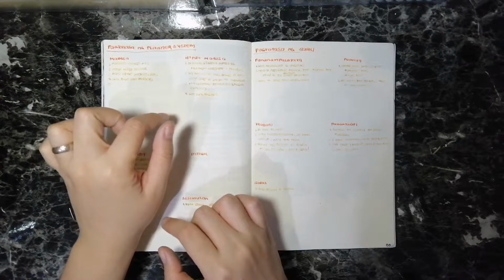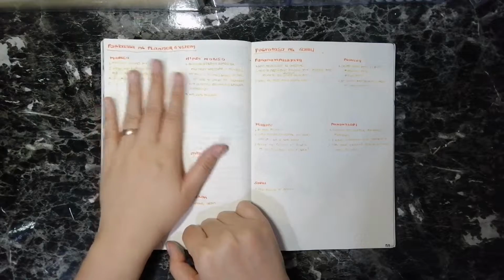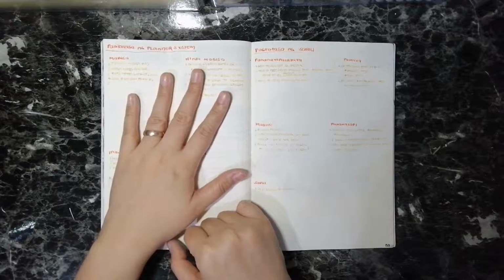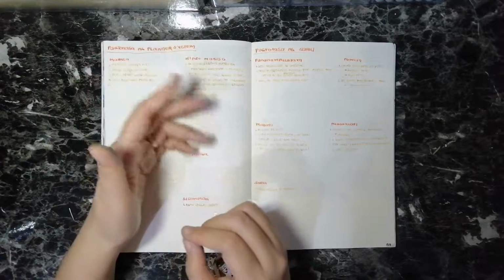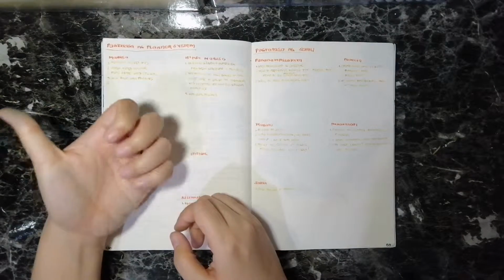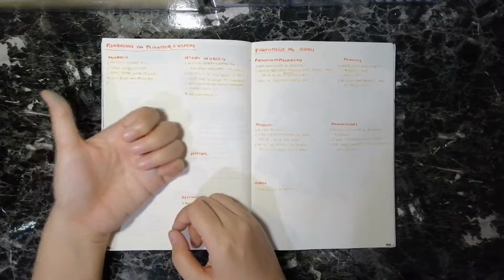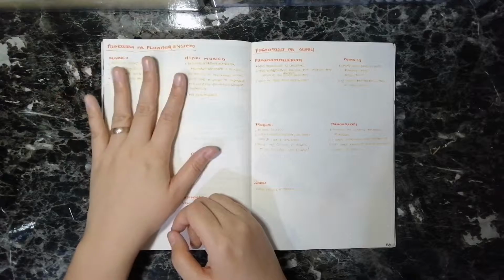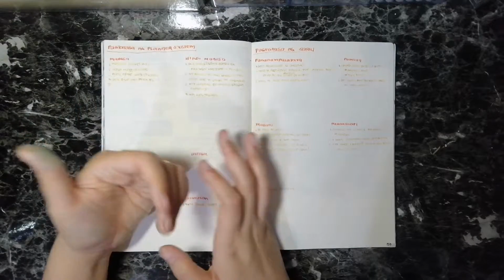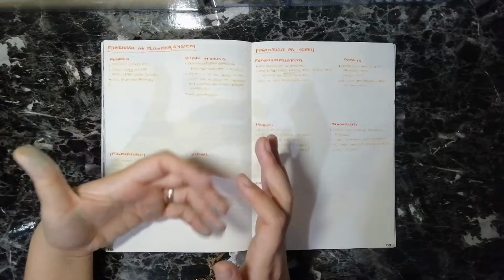I haven't filled out the pages for my October and September. I was so busy and rushing through everything. I had the pages, I made them, but I wasn't able to fill them out. So this month I made sure I was able to fill them out and put the things that I needed to put down, because this is a big part of improving my system. The beauty of bullet journaling is that you can design it or lay it out the way you need it, the way you want it.